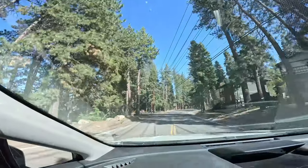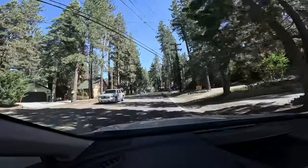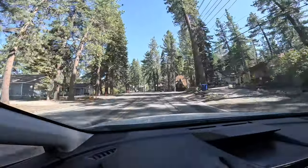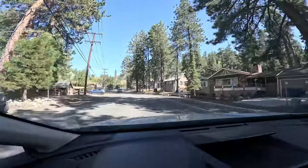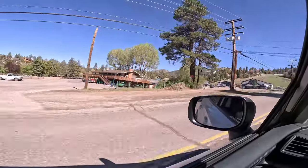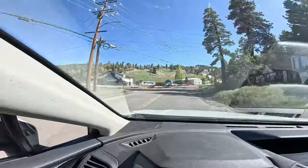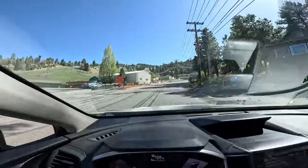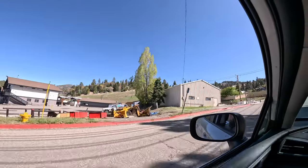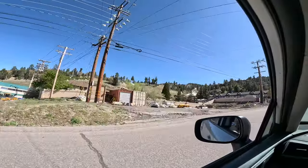You'll be passing Bear Mountain on the left up here. And yeah, I will show you. We're only about 2.5-3 minutes away. All right, so we're coming up here on Bear Mountain to the left. Most of you would usually turn left here to go into the parking lot and go skiing or snowboarding, but we're just gonna stay on this road. And as I said, go up to the very top. There is a little dirt parking lot at the very top, and that is where the Fern Trail begins.